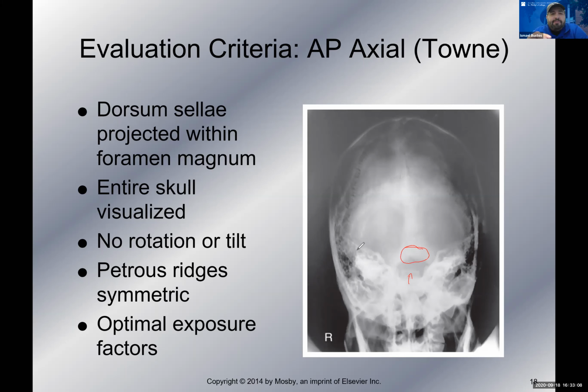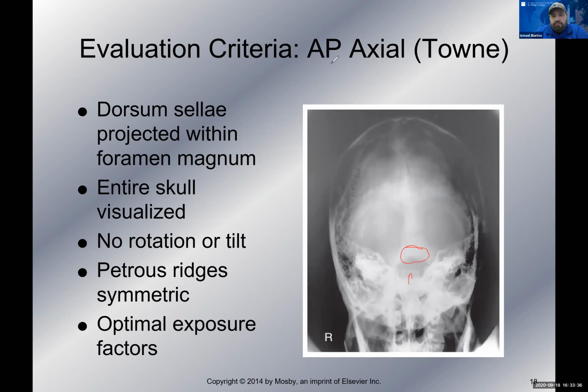All right. So again, if the dorsum sellae is superior to the foramen magnum, you did not maintain the 30-degree angle between the CR and the OML. Now, this happens two ways. Either you did not have enough angulation, so you were under angled, right? Under angulation, not enough. Or you had excessive extension or insufficient flexion. Okay. Now, let me show you how that works or why.